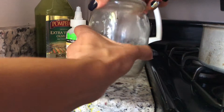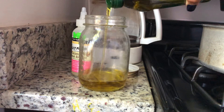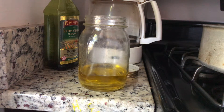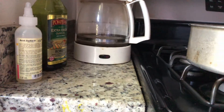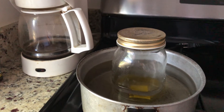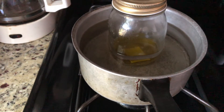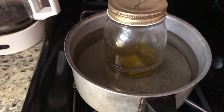What I'll do is add these oils into this jar — just enough to apply to my scalp, not a whole lot. Then I'm going to close this up and put it into a pot of hot boiling water. I'm going to leave that in for maybe about 10 minutes to make sure that the oil inside gets nice and hot so that when I apply it to the scalp, it really does its work.